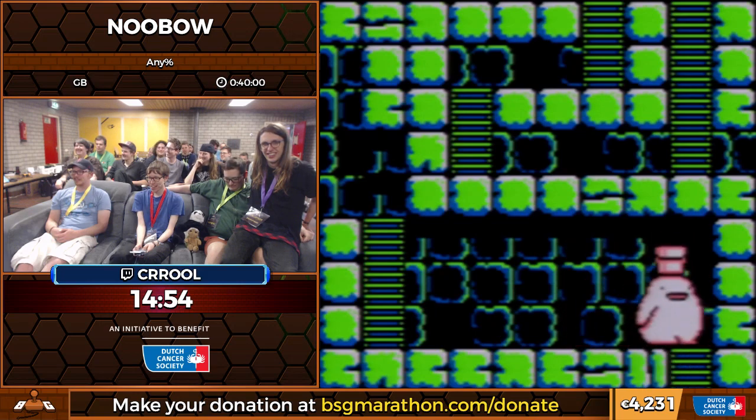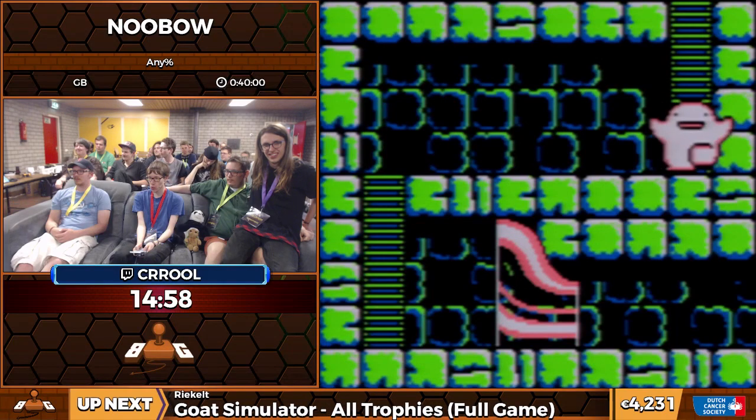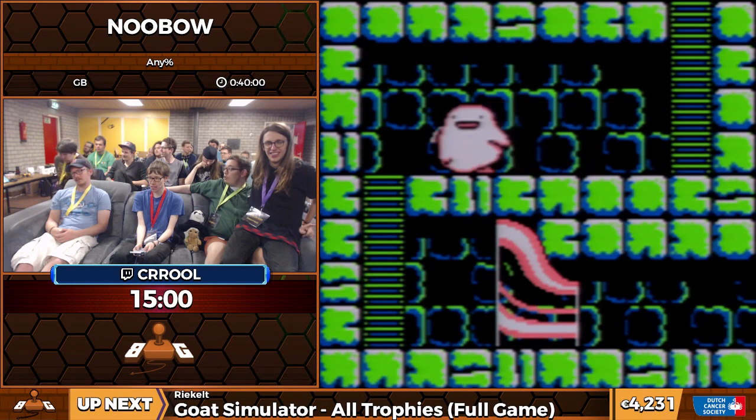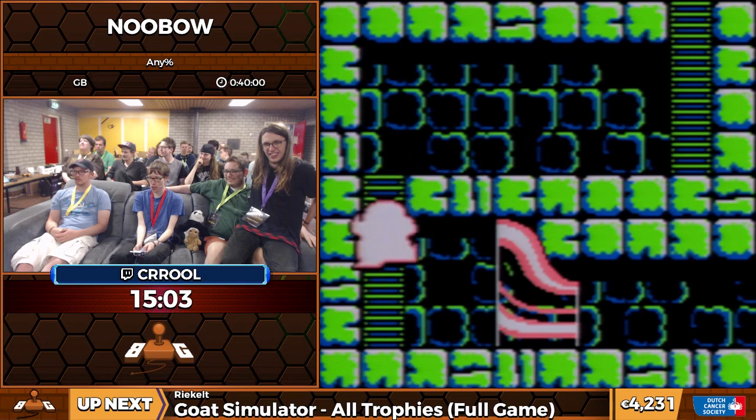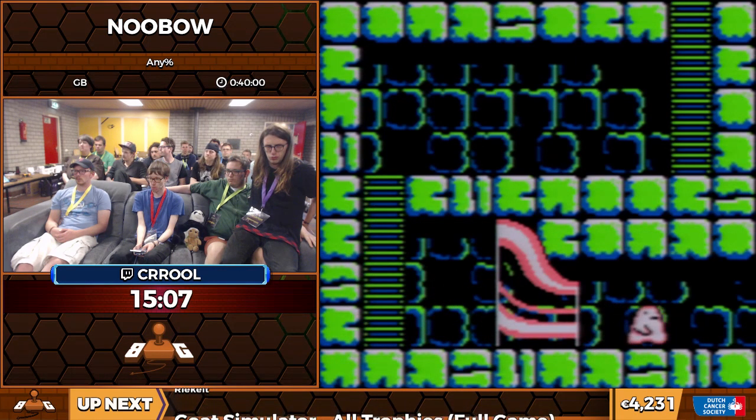So yeah, here we help out the mole. He's all happy now. He can get back to work, and we see this little weird construction down here, and this is our chance to go into Serious Business Noobow. So get your straight faces ready, because here we go.